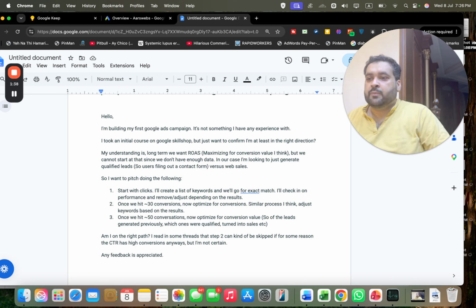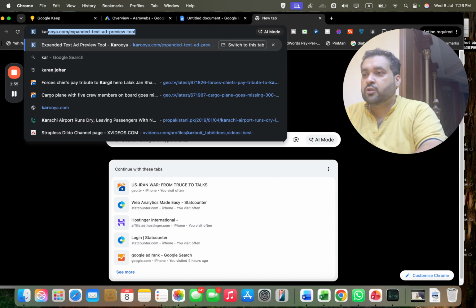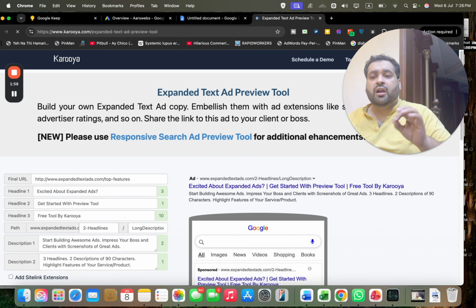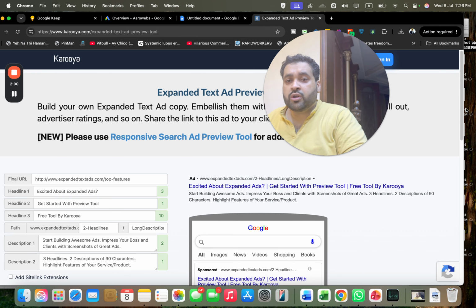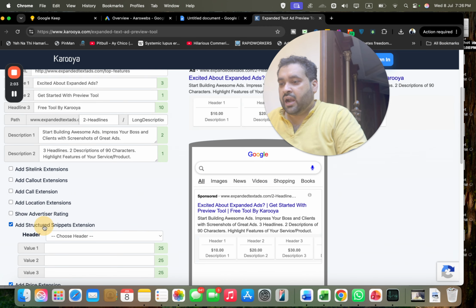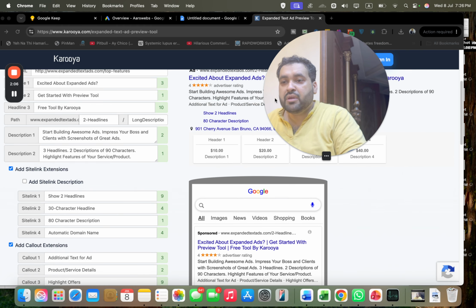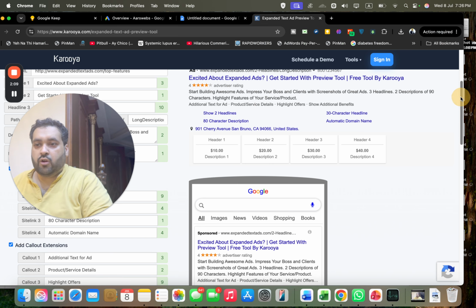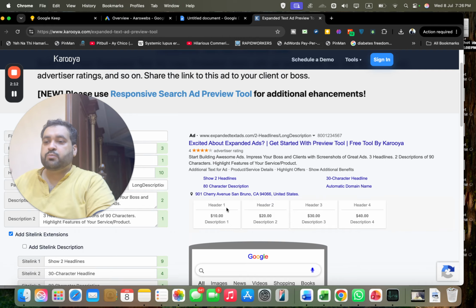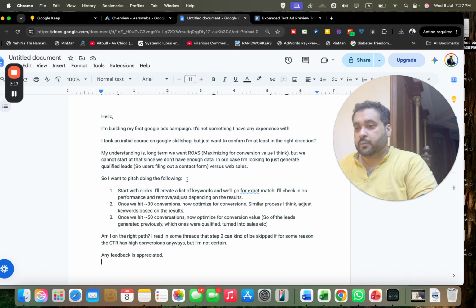The second thing is yes, we all want ROAS. We all are running ads just to make more money, to make more sales, to make more revenue. It's all understood. Now, if you are starting with clicks, maximize clicks is a good strategy to go on. Look around for the ad assets. I have been recommending to people many times that they try to add ad assets to their ads. Just going to give you an example over here. What if you add ad assets to your ads? The ads are going to look amazing and very authentic when you have a lot of ad assets: advertiser rating, sitelinks, price, call, phone number, so many things going on. This increases the authenticity, so work for it.